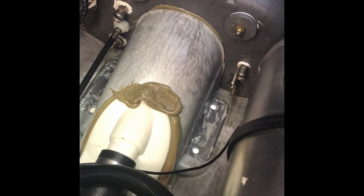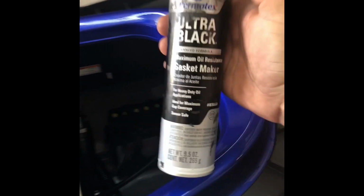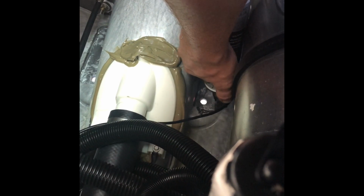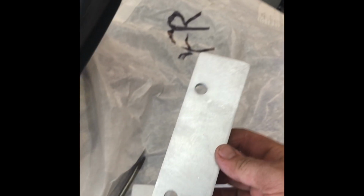Once you have the pocket cleaned out, next you'll need to take some silicone, we prefer ultra black, and go around the areas where the plates will sit. Once you have your silicone barrier established, we'll begin installing the plates.